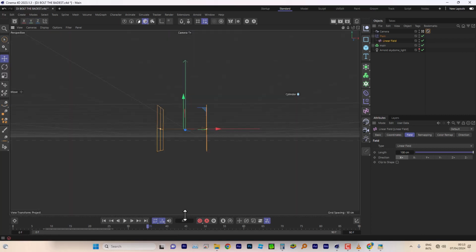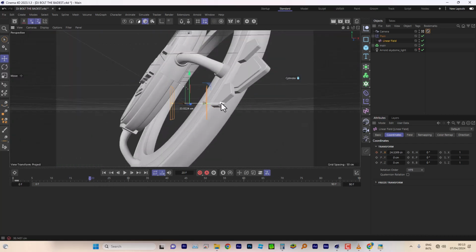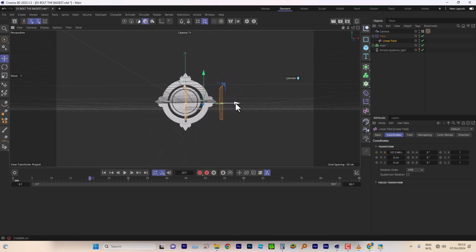So when we animate this fall off, from here we go to position frame 1, coordinates, set key, move it to frame 20, set key.